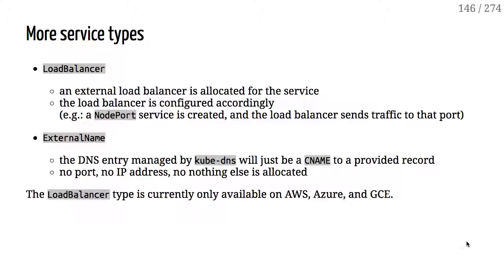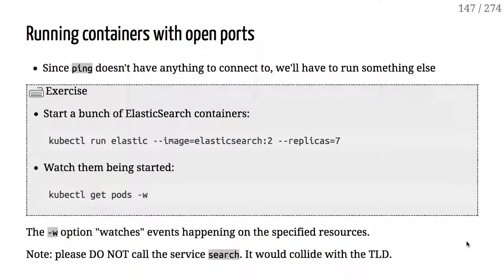In that case, the idea is that you will still use the Kube API the same way, like, I want to create a service to expose those pods, but this time it will communicate with your hardware load balancer to set up everything. You can also have an external name. In that case, no IP address will be allocated. It will just be a name mapping. All right, so we're going to see that in action.